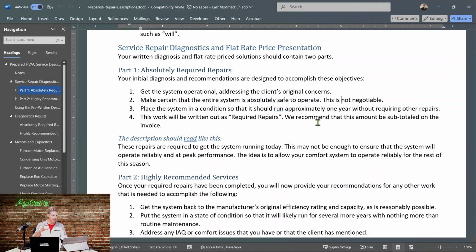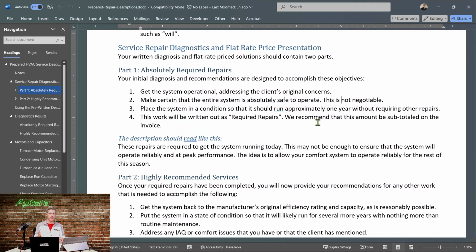Number 3, place the system in a condition so that it should run approximately a year without requiring other repairs. Now, it's hard to guarantee that, and we don't guarantee it. But what we do is we say to technicians and customers, we want to do everything we can to make sure that we're not coming back in a week, a day, a month, because that's not good for anybody.